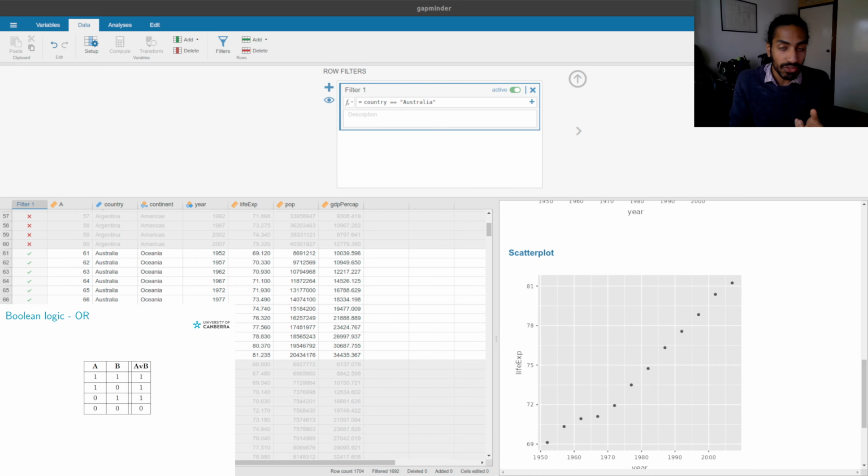Because it's an OR operator, though, it only requires one of them to be true for the outcome to be true. So if it goes through the rows and sees that the Australian category is met, then the outcome will be true. If it sees the greater than 50 category is met, even if the country isn't, the outcome will be true with the OR operator specified. And then if neither are true, if it's not the right country or if it's not greater than 50, then the outcome will be false.